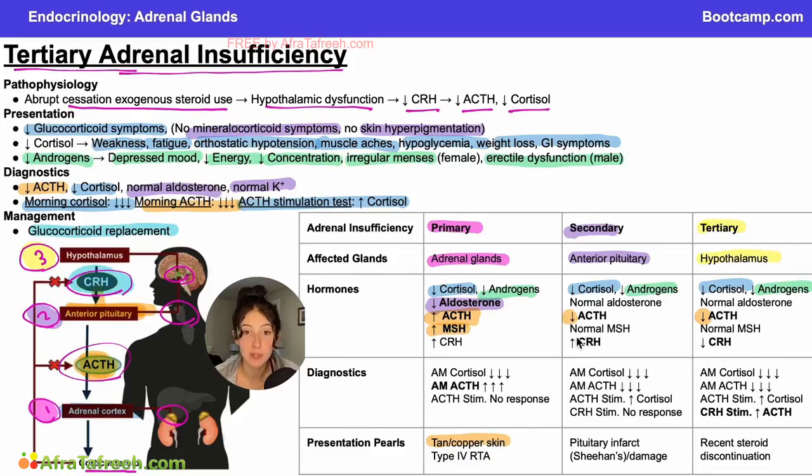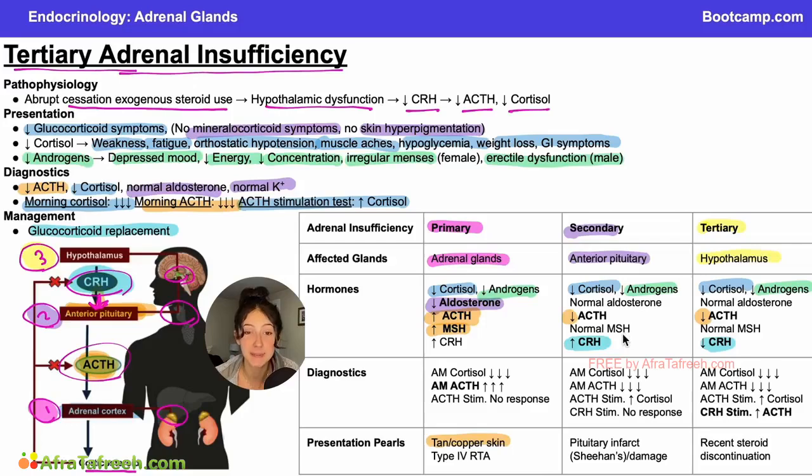But it's going to be an important test for you guys to differentiate between secondary and tertiary adrenal insufficiency, more importantly. It's one of the only hormones that is different between both of these etiologies of adrenal insufficiency. And it's going to be increased in secondary adrenal insufficiency. That should make sense because everything behind the level of the anterior pituitary is backing up or building up in secondary adrenal insufficiency. However, it is going to be decreased in the case of tertiary adrenal insufficiency. That's because the hypothalamus is not making enough CRH, and that is what's causing the problem in tertiary.